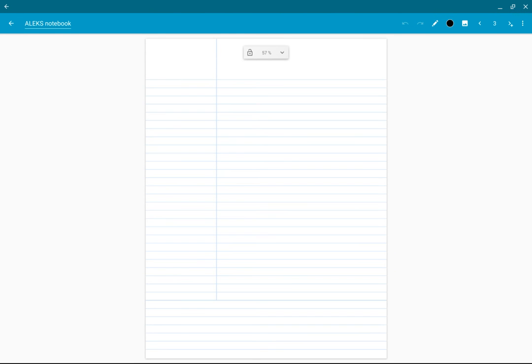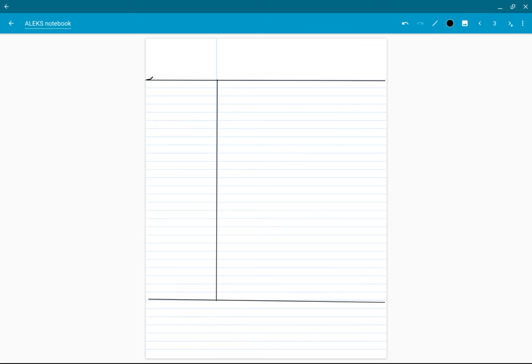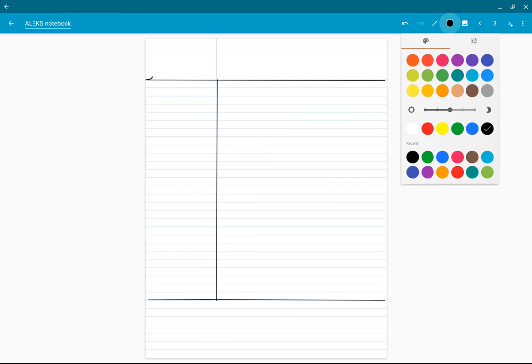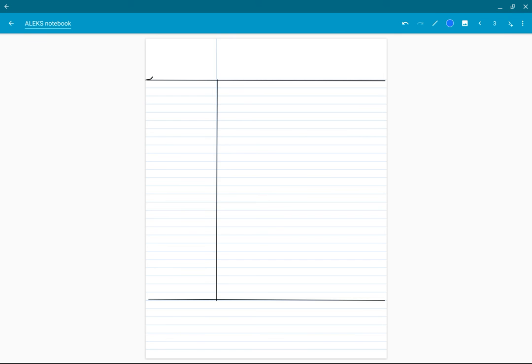So let's go to a blank sheet of paper. So let's say your paper is just a line sheet of paper, which is fine. So we're going to use my line tool. So again, you're going to make a lopsided I. So you're going to do that one, and go down, and you go across like that. Okay.